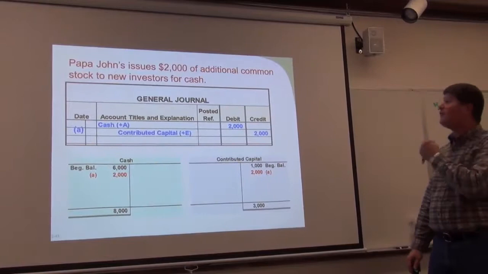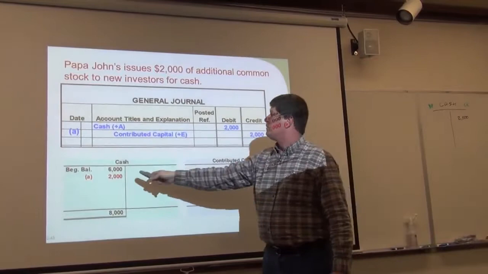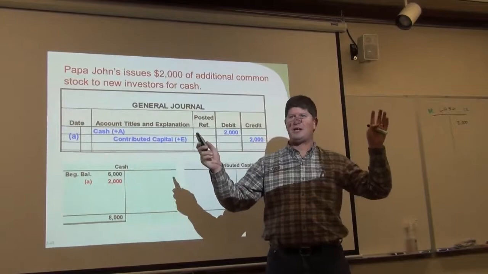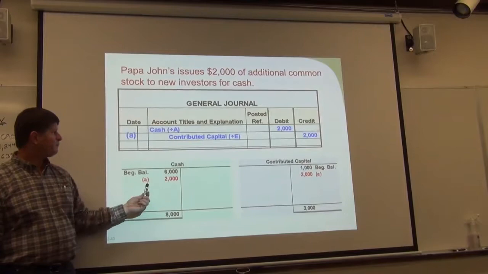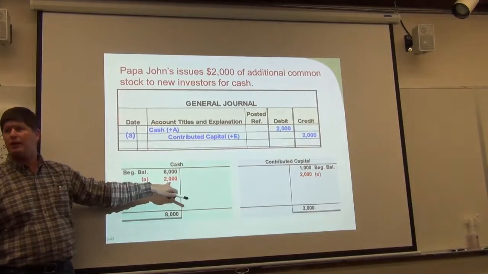Here's a different example, though. And here's what I like about having another example. This shows you there's a beginning balance. I just drew those up there and threw that transaction up, but you're always entering something into the middle of a month where there's a running balance, a running total sort of thing. So we've got a balance. We have a debit to cash and a credit to capital. So they obviously sold some more stock in exchange for cash. Got cash, gave up stock.